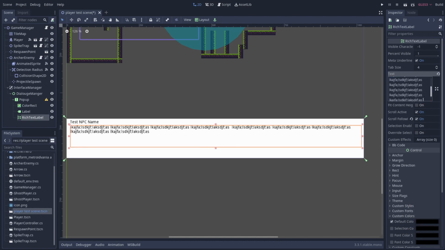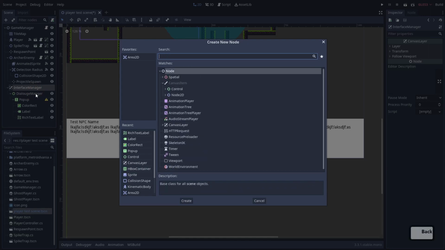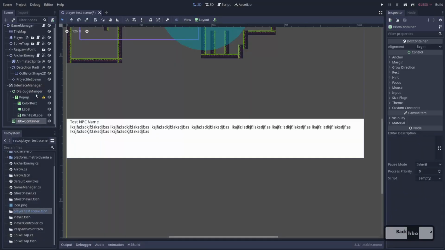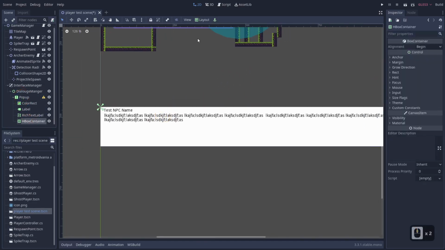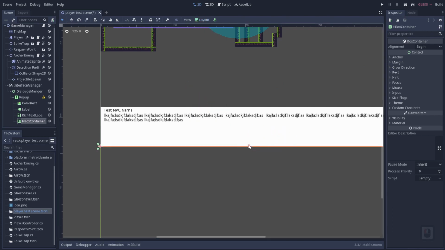And what we're going to do now is we are going to go ahead and add in a horizontal layout object. So it's called an HBox container here. So we'll put that underneath our pop-up, and we're going to go ahead and do a bottom wide on it.